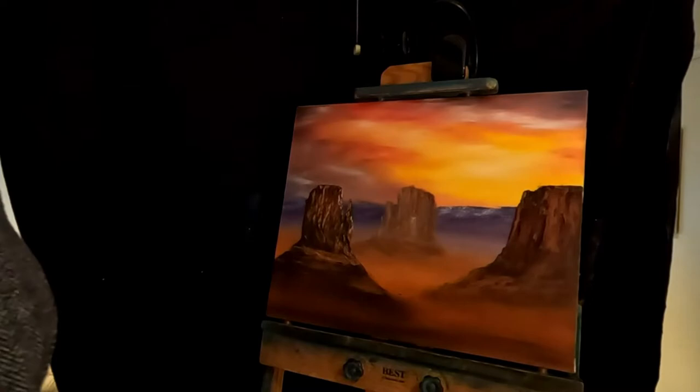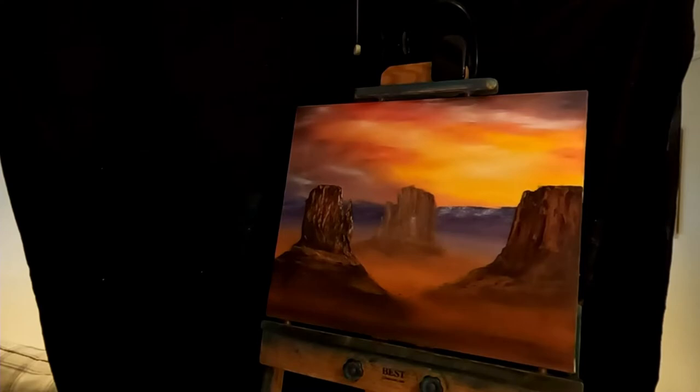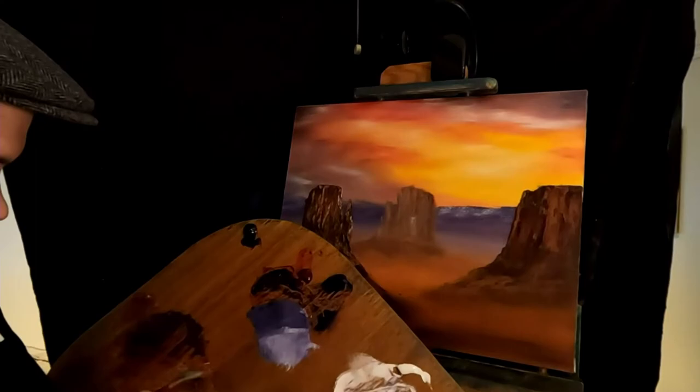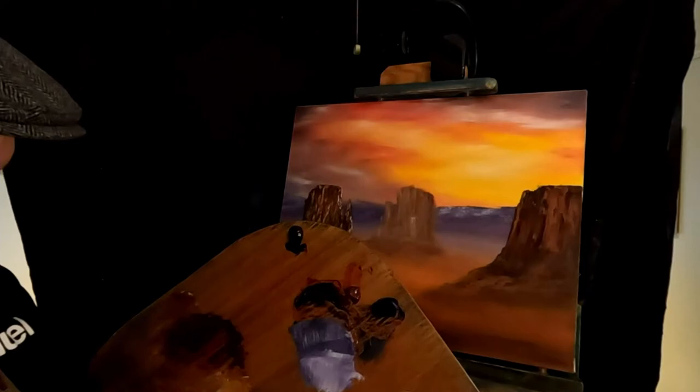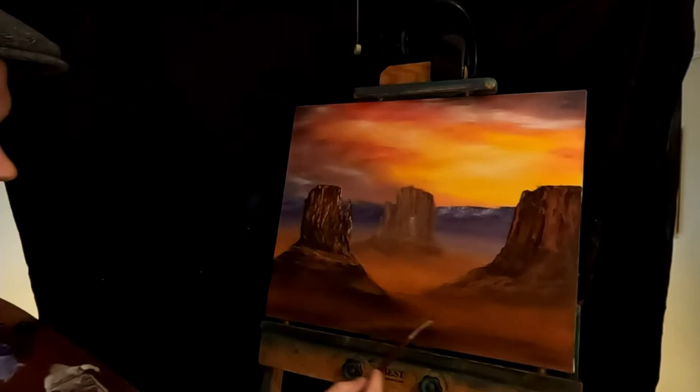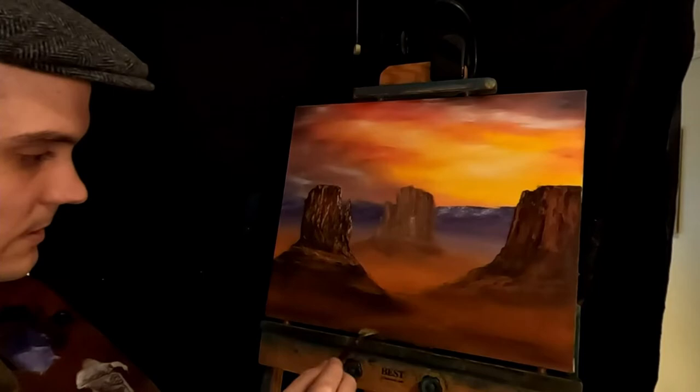Alright, let's add, what are we going to add? Brush? Path, that's what I wanted to do. Okay. Alright, we got sienna. We got some ochre. This will be the background color, I think. Might look okay. Cut through that dark. And we can add some foliage or maybe some shrubs here and there. Just need to know where the path is first.